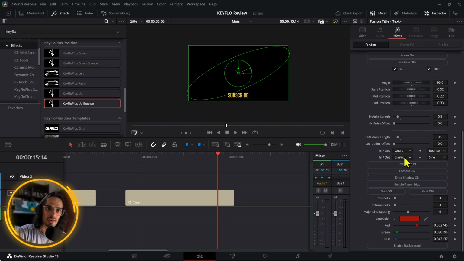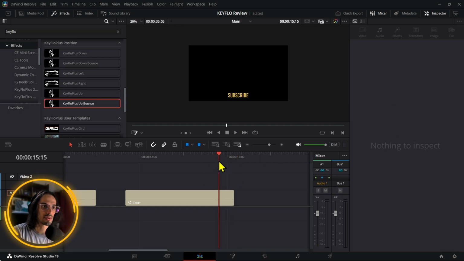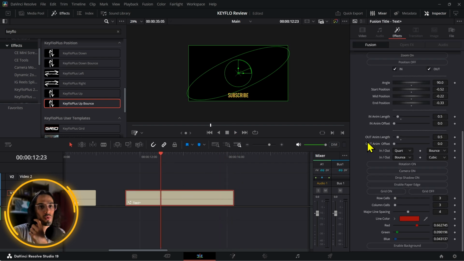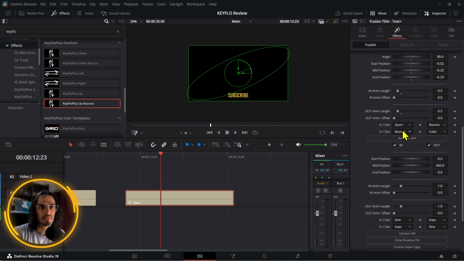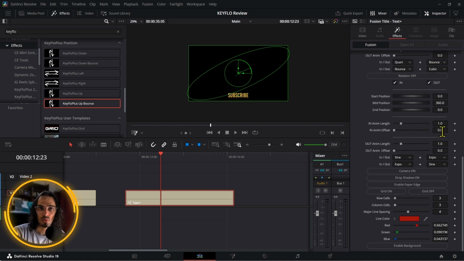Right now I have my phone set up right here, so I have to guess. There goes the bounce, because it's covering exactly that place. And then we can have these be maybe cubic. And it bounces a little bit and then goes out like that. If we wanted to add that little extra touch, you can add rotation as well. And then this is already set up by default, right? You can also adjust the duration of them. So this 0.5, maybe 0.5. And if you want this to have a little bit of a delay, you can do that with the offset.